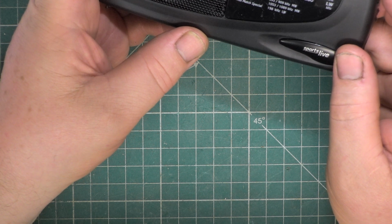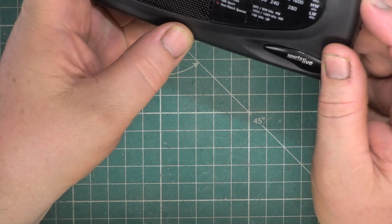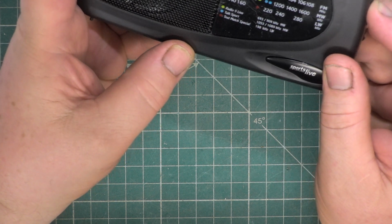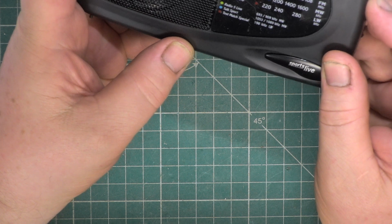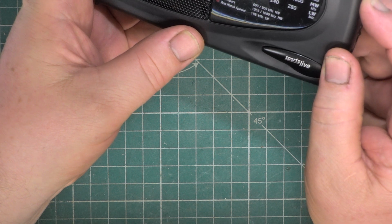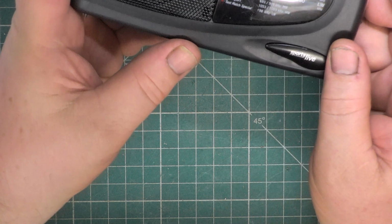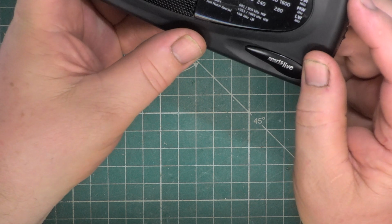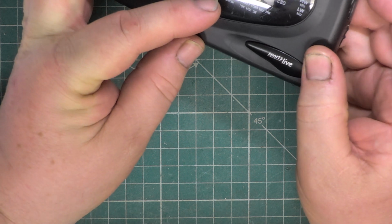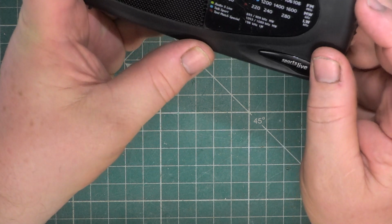So that's about 800 kilohertz. Sounds foreign. That is foreign. So that looks like it's Talk Sport, which is probably why they call it a sports radio, because the very programs I would avoid like the plague is what this promotes.